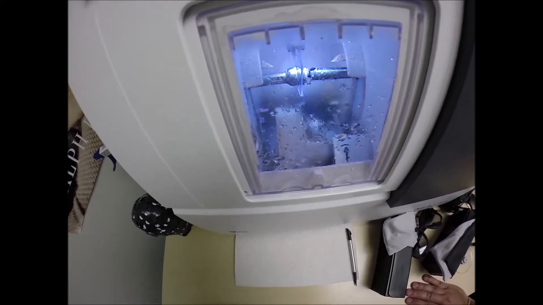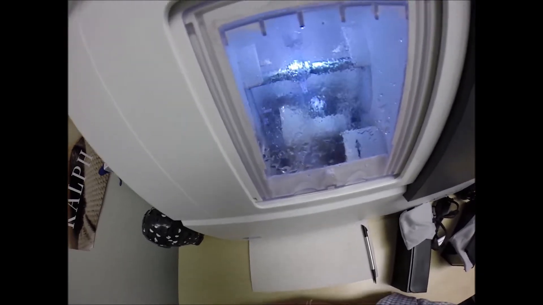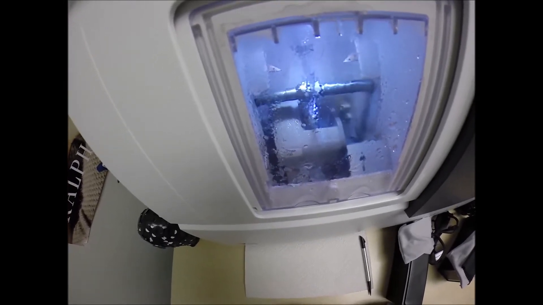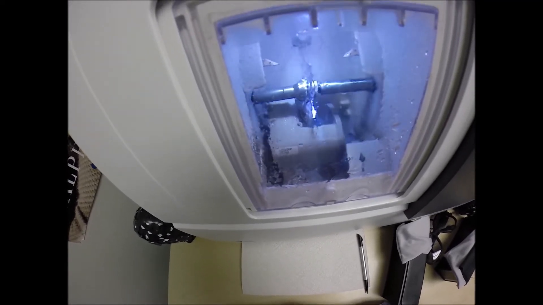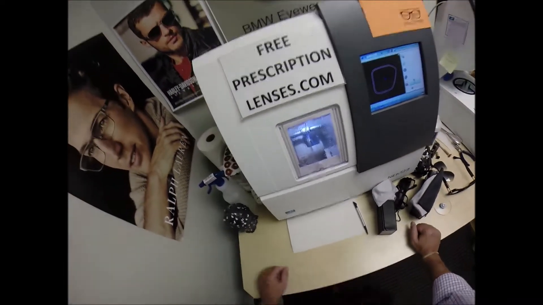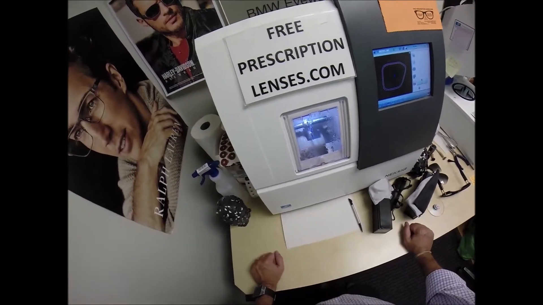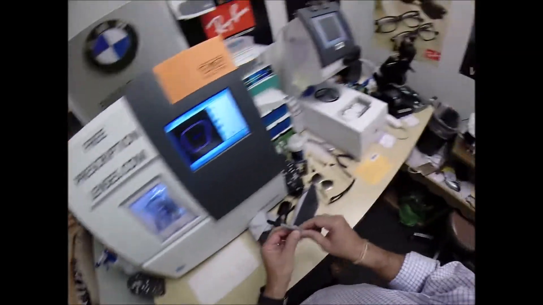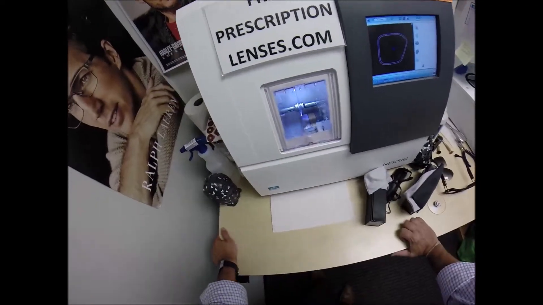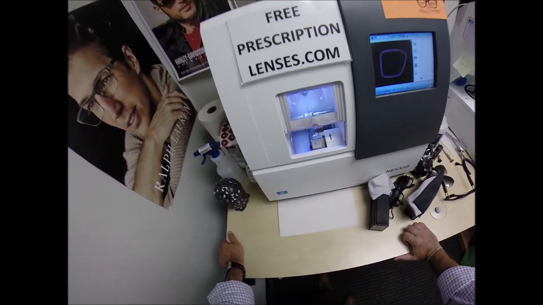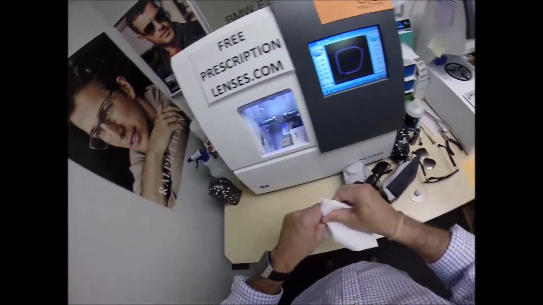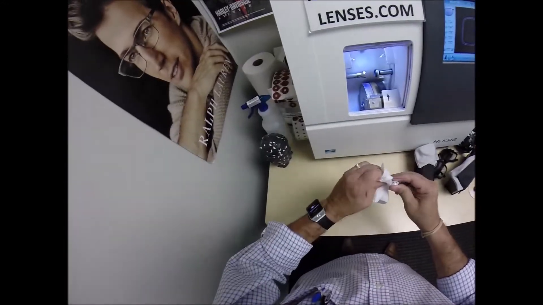Now water is spraying on the lens. It tells me it's in the last 20 seconds. Out comes a lever. At the end of that lever is a spinning disc, which is a very fine grit sandpaper that's applying the safety bevel to the back surface, the concave surface of the lens, just to smooth out any rough edges left over from the cutting process. So in just a moment I will open this door with my mind. I can do other things with my mind. I can melt ice with my mind. It just takes me a while, but I can do it.